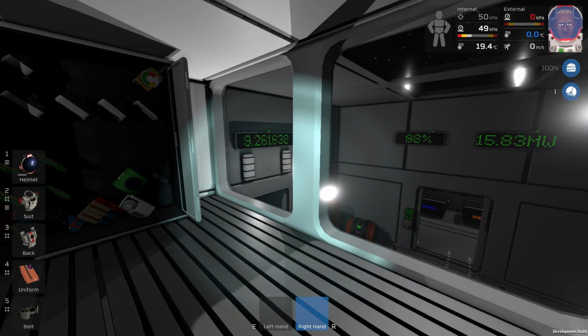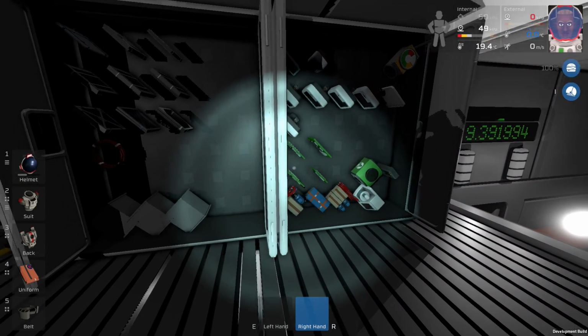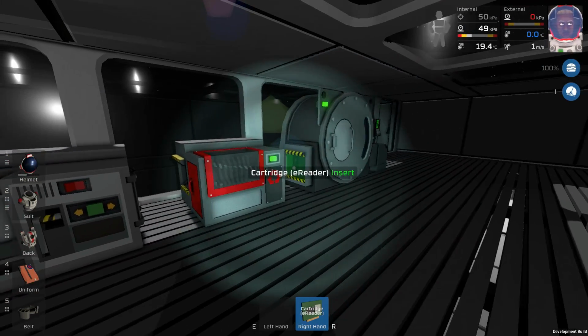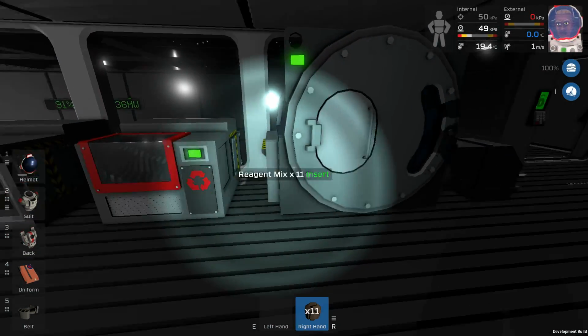What's our power doing? 88%, and it just turned daytime again. So that means we are charging up quite considerably, actually. I'm also gonna put in a bunch of these circuit boards, I think. I mean, the e-reader, I've never used that. I'm gonna keep the airlock control though, because that is like a complete set. I'm gonna need that anyways, that's for sure.